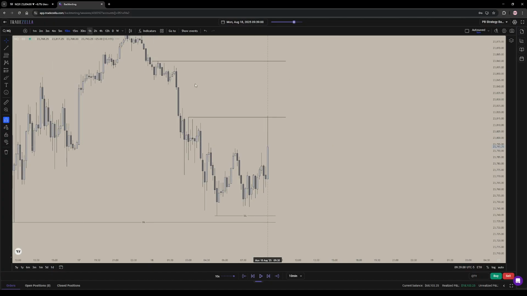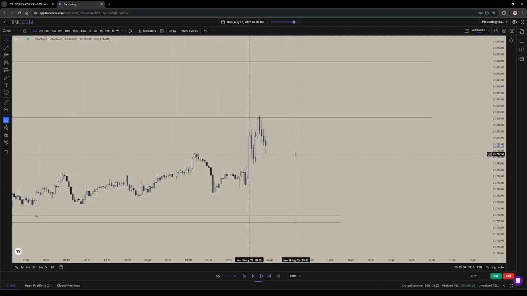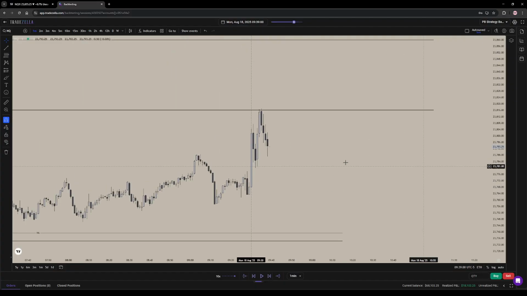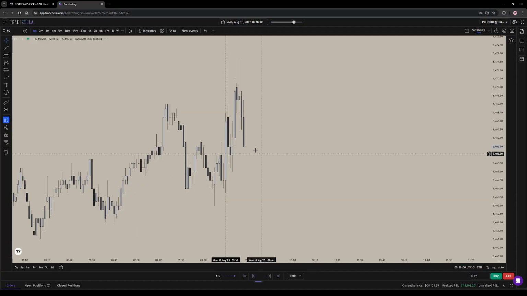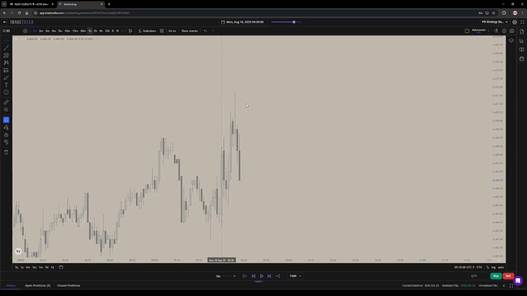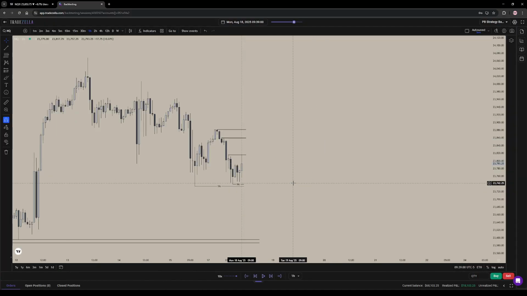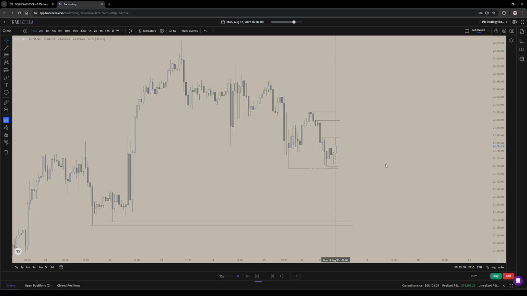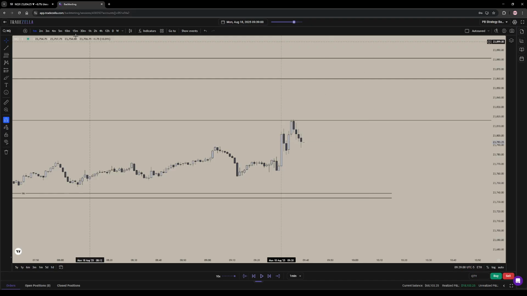So we've just swept a high, tapped into a 1 hour PDA in a bearish downtrend, sell side liquidity below as well as 9:30 lows. This is looking like a nice little mech to take. We've had our stop hunt as well, which went into the gap. See what ES is doing. ES retreated even deeper into this gap, necessarily creating an SMT as well. This looks like a nice little trade to take.